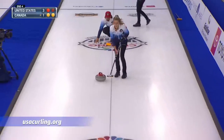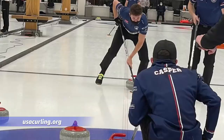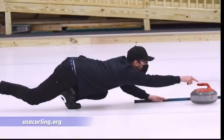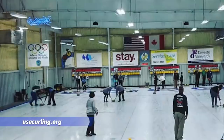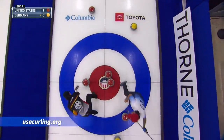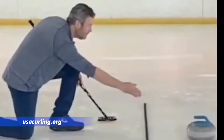They also know that curling of any kind is a ton of fun. So go to find a curling club near me at usacurling.org and discover a place to play in your area. You might not make the next Olympics, but you'll probably become sort of obsessed with the sport once you try it. Sign up for a Learn to Curl. Get out on the ice and try sliding and yelling at your friends and trying to make the shots you saw on TV. Before long, you'll be watching curling like a pro and playing it sort of like one.